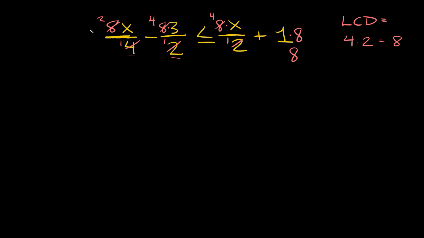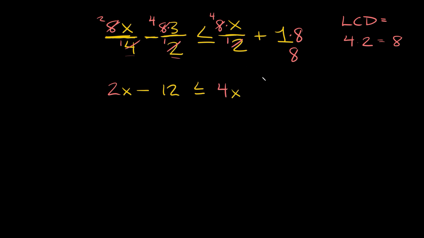So now let's combine what we have left. On top we have 2 times x, so 2x — and since dividing by 1 doesn't change anything, we don't need to write the denominator. So 2x over 1 is the same as just 2x. Then we subtract the next one: 4 times 3 equals 12, also over 1, so we just write 12. This is less than or equal to 4 times x, which is 4x also over 1. And lastly we have plus 8. So as you can see, we've gotten rid of all the fractions and can solve this as a regular linear inequality.